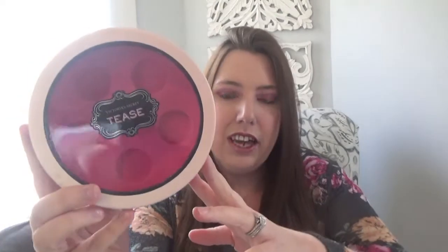The first item I have here is the Victoria's Secret Tease Bath Bomb set. This had 6 little bath bombs in it. It was originally $25. I ended up picking it up during one of the semi-annual sales a few years back. I have like 6 or 7 containers of these. I'm really trying to get through them. Personally, I don't like them anymore because I feel like they don't give off a whole lot of scent. You have to use about 3 of them per bath and that kind of stuff. So a lot of times my daughter is using these instead of me.